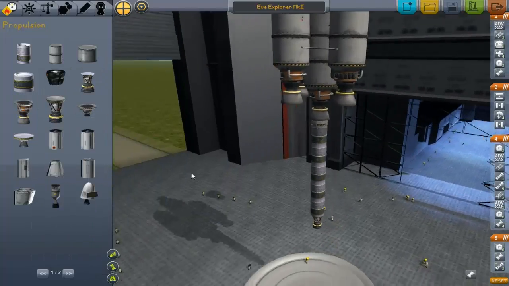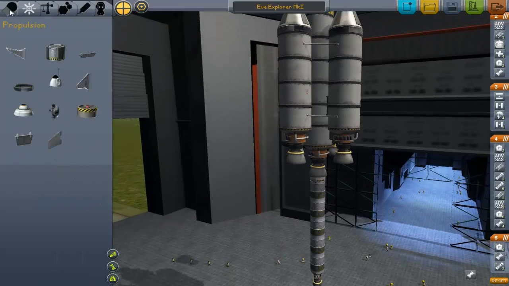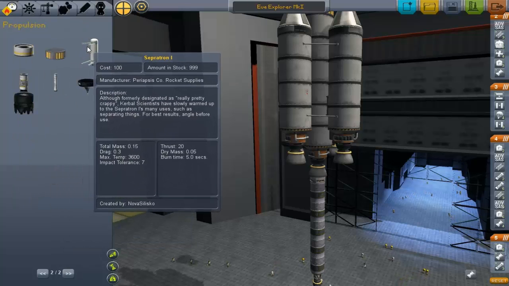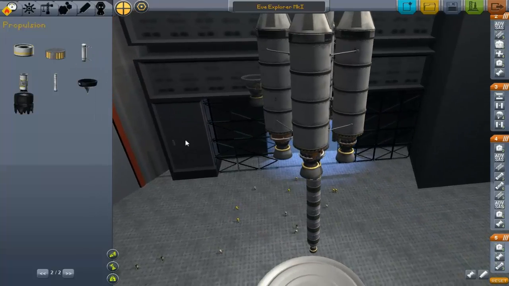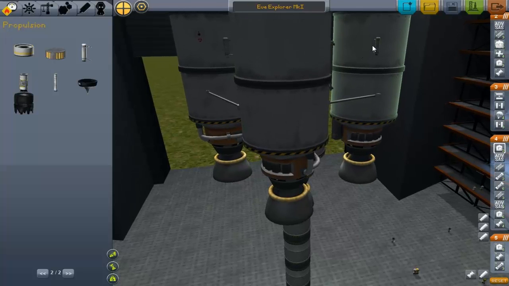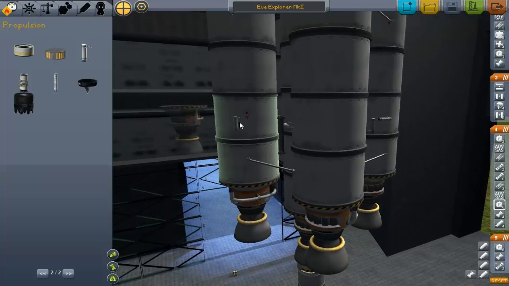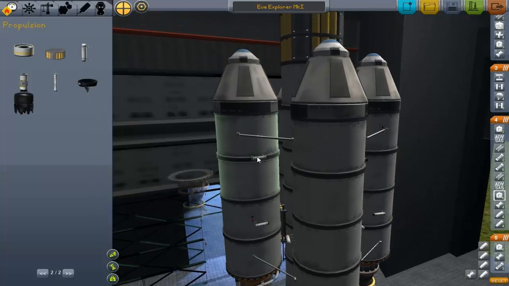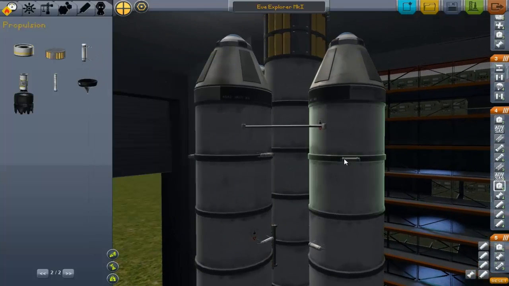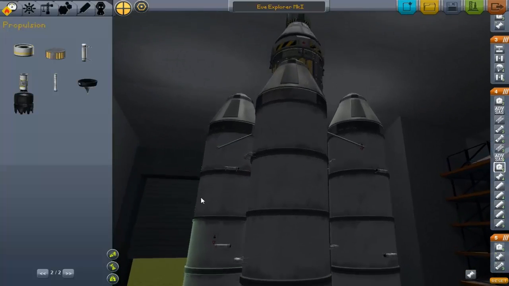So yeah, we'll pop the rockets onto here. So that's that stage. We'll come back and do the staging in a moment. Then I want these sepratrons. I want to see what these do. So I think what these do is they just do a very, very small burst, which forces the parts away on separation. I think that's that. Okay.